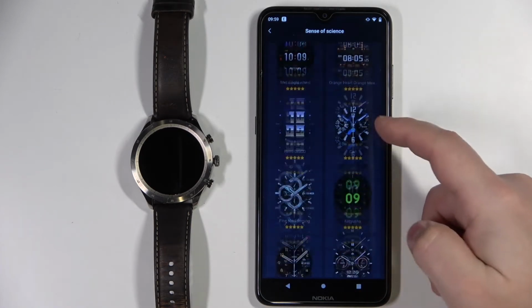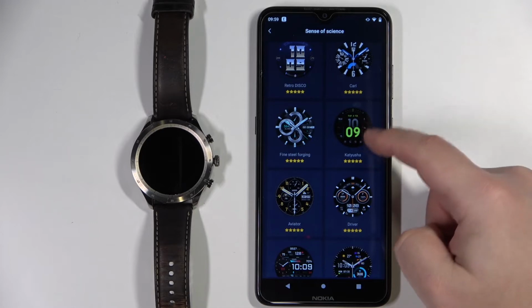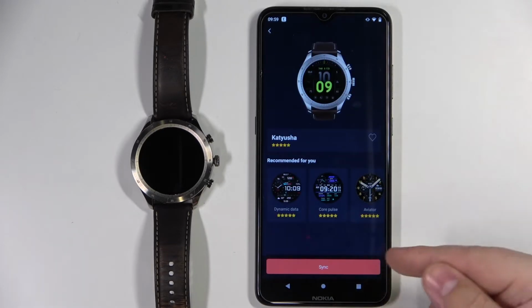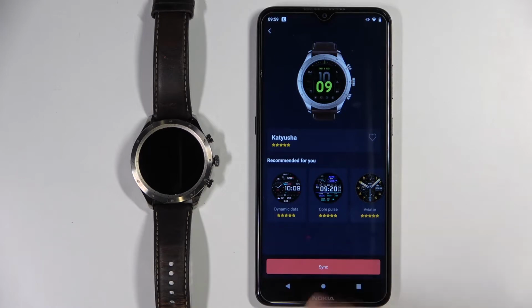Find the one you like, for example, this one. Select the watch face by tapping on it. And then you can tap on the sync button right here to download it and apply it on your watch.